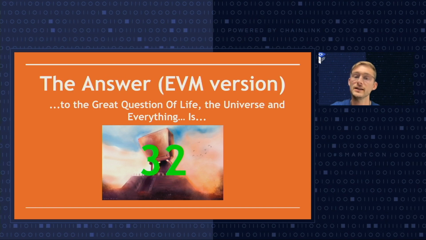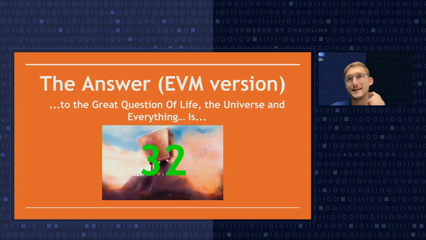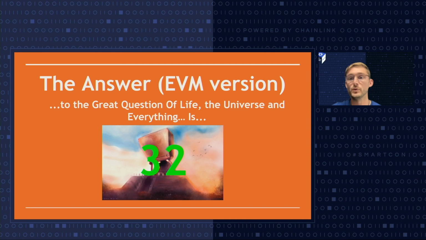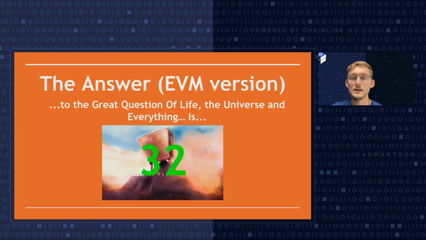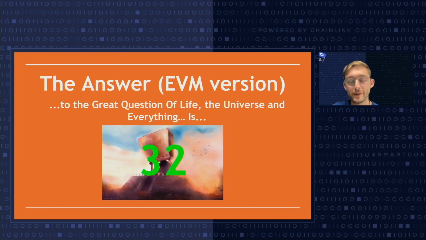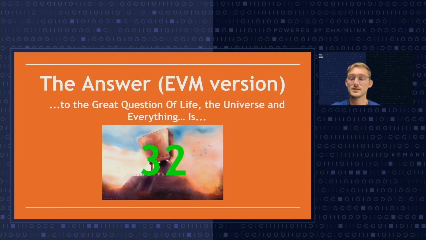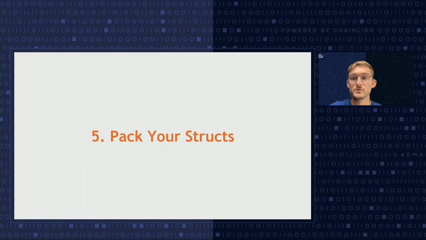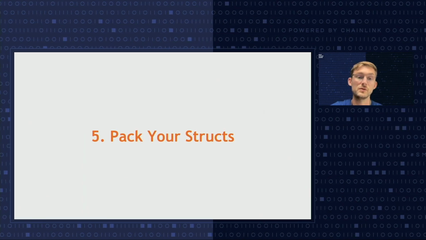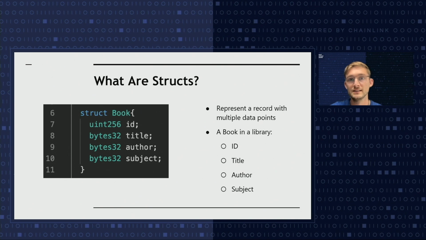It would most certainly be 32. Now, we already know that this is an important number in computing, but for the EVM, especially so. And let's keep that number in mind as we move on to this next bit, because it will come up quite a few times. So back to packing our structs.